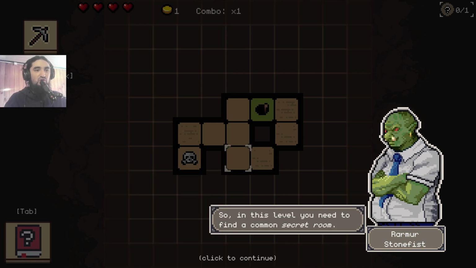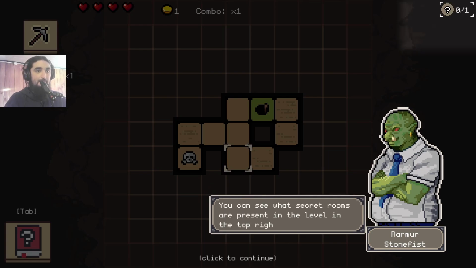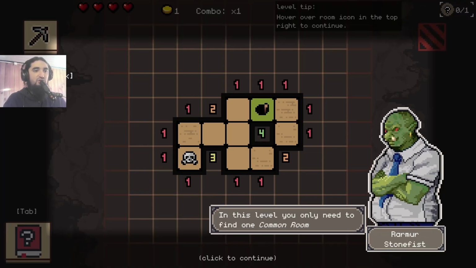So in this level, you need to find a common secret room. Every secret room has its own rules for where it will appear, and your job is to find it and unlock it. You can see what secret rooms are present in the level in the top right corner. You can hover over indicator to get some tips about it. Try it now, hover over the room icons to yes. In this level, you only need to find one common room.